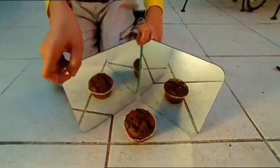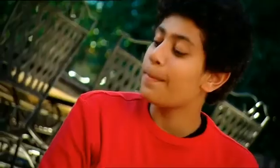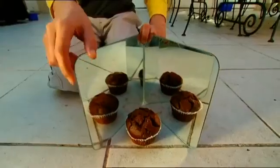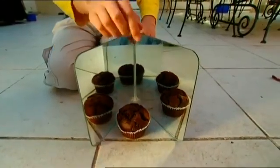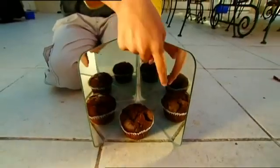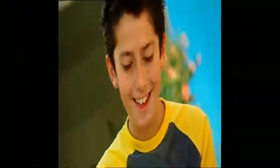There were 3. Now there are 5. More muffins for Giovanni. 5 in total. But I'm not finished yet. Just a little adjustment of my mirrors. And 7 magic muffins. 3 in this mirror. 3 in that. And my muffin in the front.